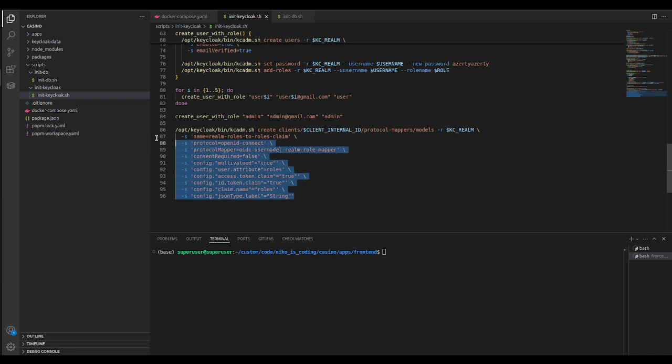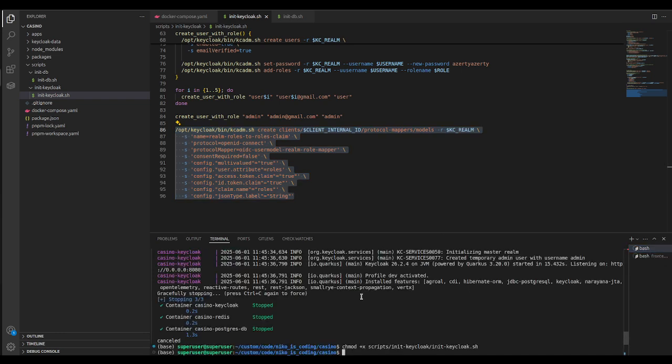So what this does is, Keycloak provides you with JWTs, and those JWTs have a bunch of fields on them, such as roles, but the user's roles are a bit nested. So what this does is it puts the roles of the user as a first field inside the JWT. This is useful because then on the front end you can just access your JWT payload dot roles instead of going dot XYZ dot W. I don't remember the path. But basically this unnests the roles attribute in the JWT payload.